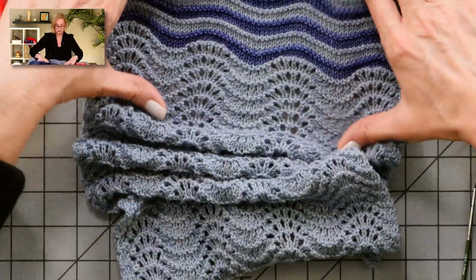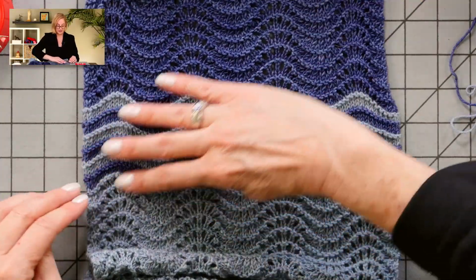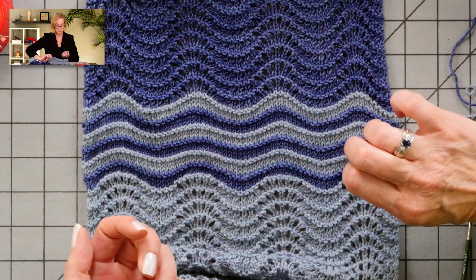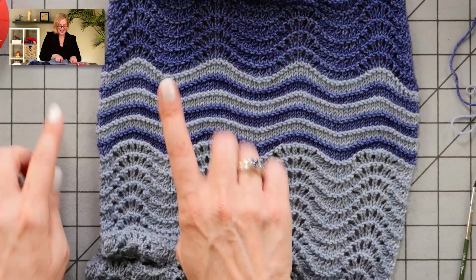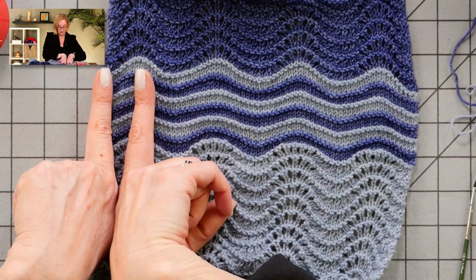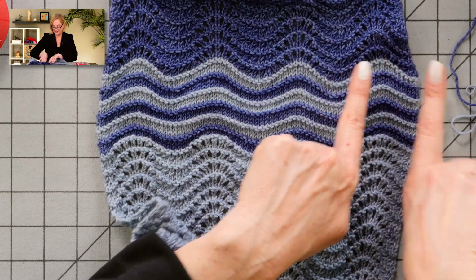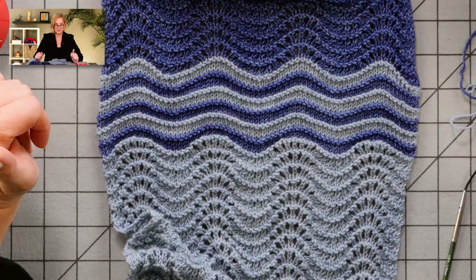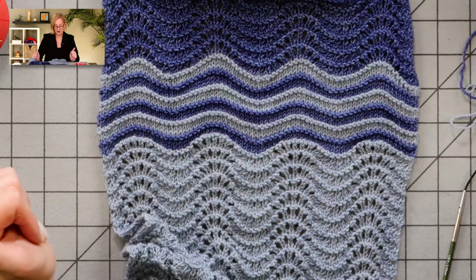And then when you get to the stripe section of the scarf, there is no shaping in the stripes, but it's the shaping above and below that gives these waves. But you can help them along a little bit. This is the method that I came up with for this. Take two fingers and pull down and up, just a little push with your fingers like this to exaggerate the waves while it dries. And then let it dry like that, and it'll hold. It will stay just like it is. The waves are there, even when it's wet, but you can exaggerate them and let them dry that way.